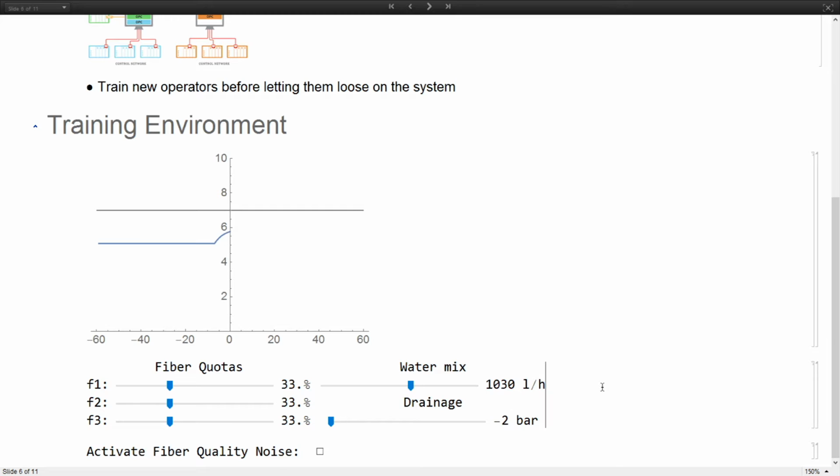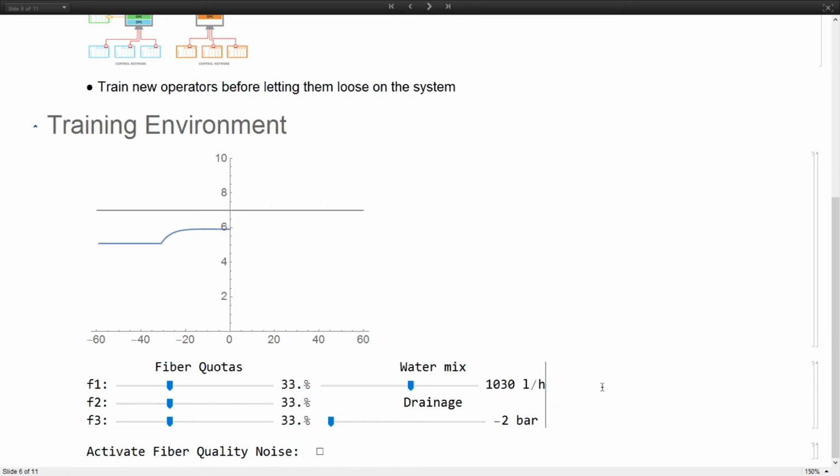And of course, when you build a model, you can't capture all the variations. For example, the fiber length that I mentioned previously, we can't predict the fiber length that comes into the system. What we could do then is estimate how large these process deviations normally are.